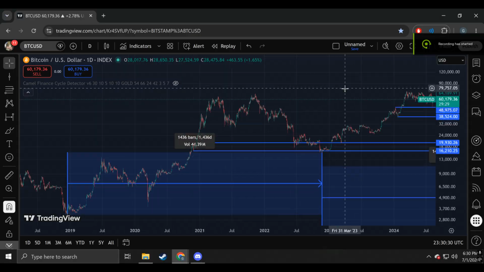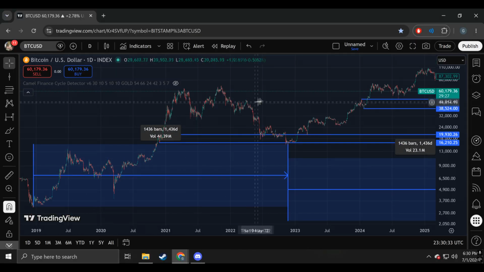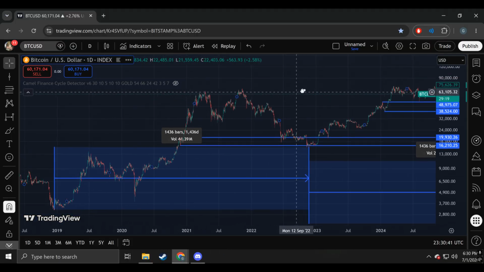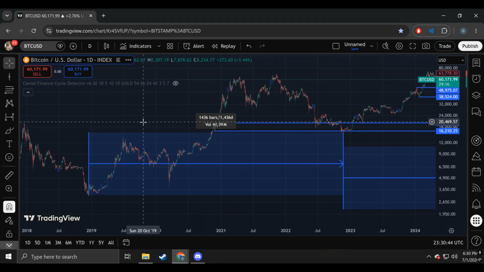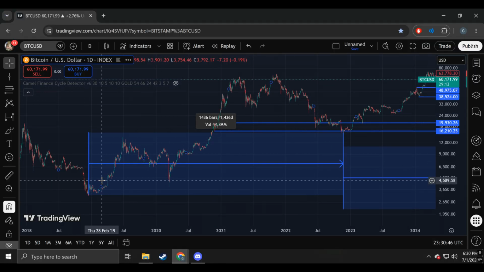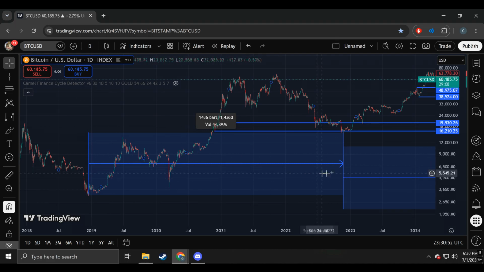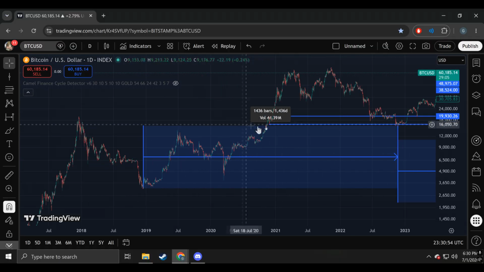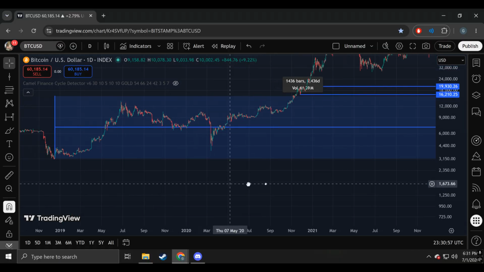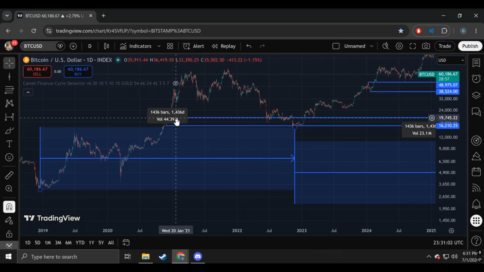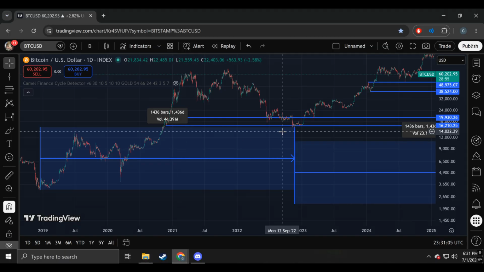Now you might be saying, well, that's nice, but when is that going to happen? I know it's going to go in between these two prices, but when will it occur? My theory is that these cups indicate when the low is going to happen, and they will always be evenly spaced apart. So as we can see, from cup bottom to cup bottom, boom, right here, 1,436 days.